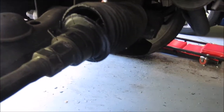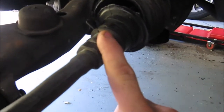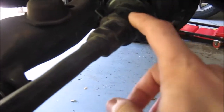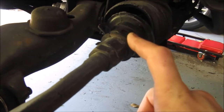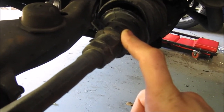And then I'm going to show you how I'm going to get the new one on without taking this arm off. I'm not going to be reusing this clamp because I don't want to reuse it. So let's get to it.